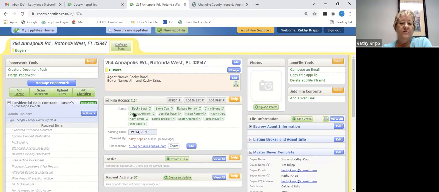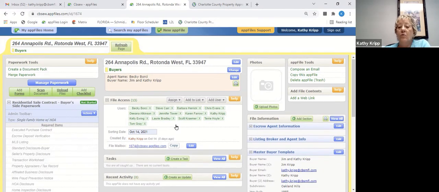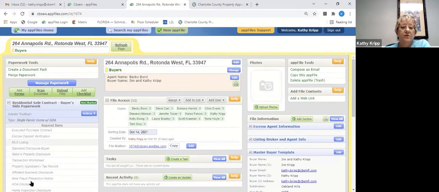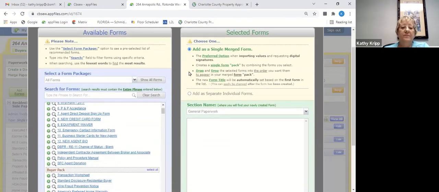All right. So next, after you've filled all that out, we don't have any forms in here. Okay. So here's your checklist. On top of your checklist, you have your green Add Forms button. If you click on your Add Forms button, you can select the forms package from here.